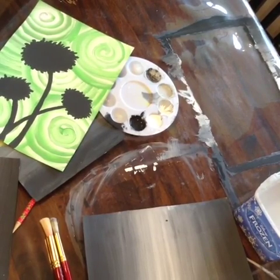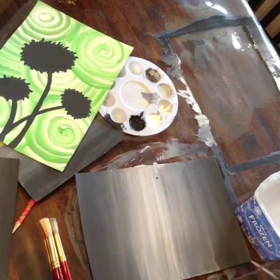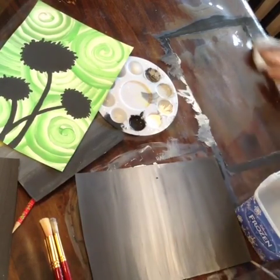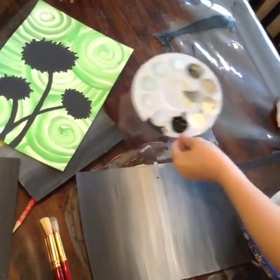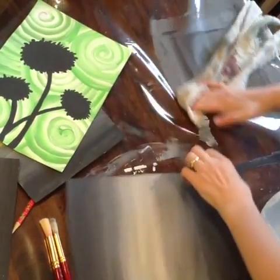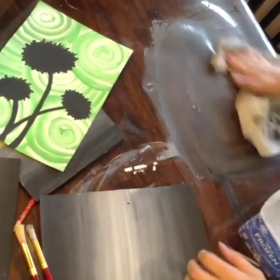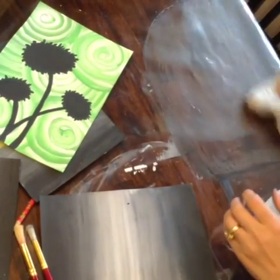Okay. And then I'm going to do a little bit of cleanup here. Girls got a little overzealous with their painting tonight. And that is why we put down a cloth. And this is a good way just to show you how easy the acrylic paint comes off the plastic tablecloth. But it does not come out of cloth very well, so don't put down a cloth tablecloth.